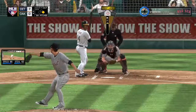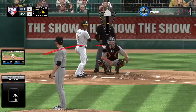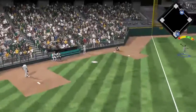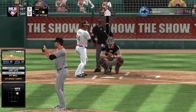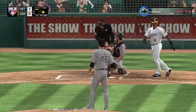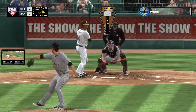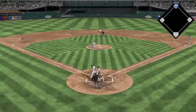Number 14. First pitch on its way. Number 14 swings and misses there, so he's down 0-1. Runners off for second. And here's a ball hit in the air. Parra on the move, and no one will track it down. And another foul ball. Well, I think he's trying to get that 2-strike fastball out of the zone. Just caught too much of the plate right there. Fortunately, he fouled it off instead of putting it in the seats.